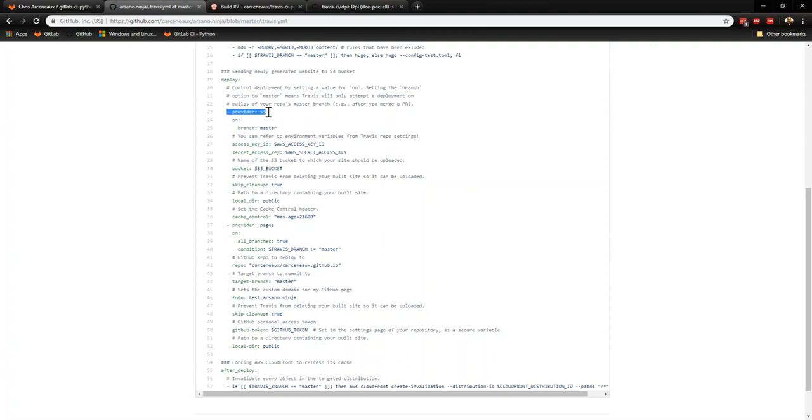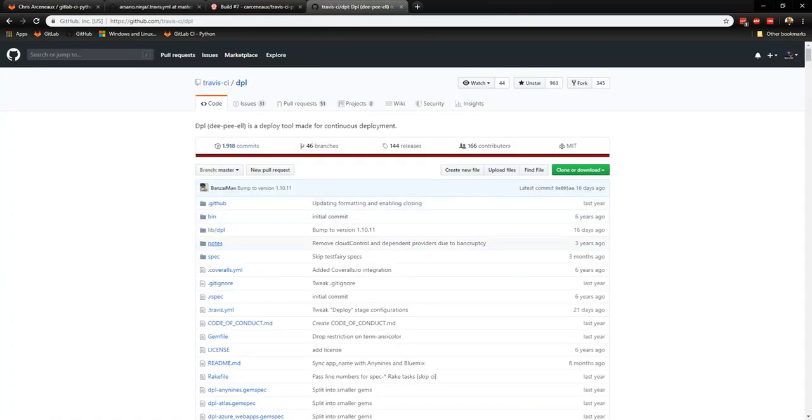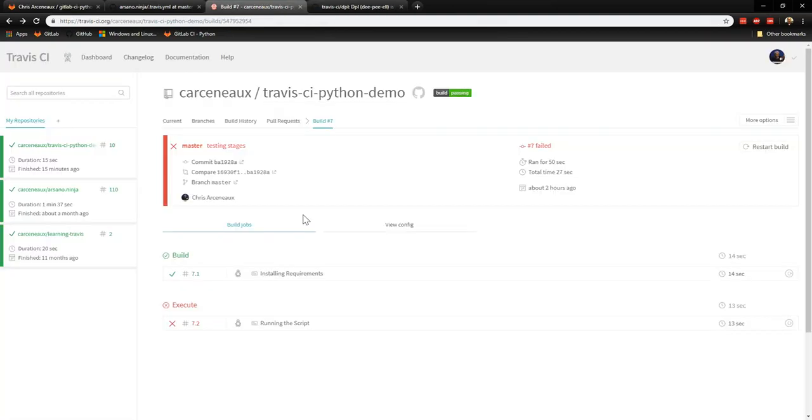But the reason I showed you this is so you get an idea of how powerful the providers are, without you having to know tons of extra API code to work with a bunch of different systems. And there's a lot of providers. You should check it out. You can work very easily with these systems. And while it's native to Travis CI, you can totally use DPL inside of GitLab CI. So in my opinion, you get the best of both worlds.